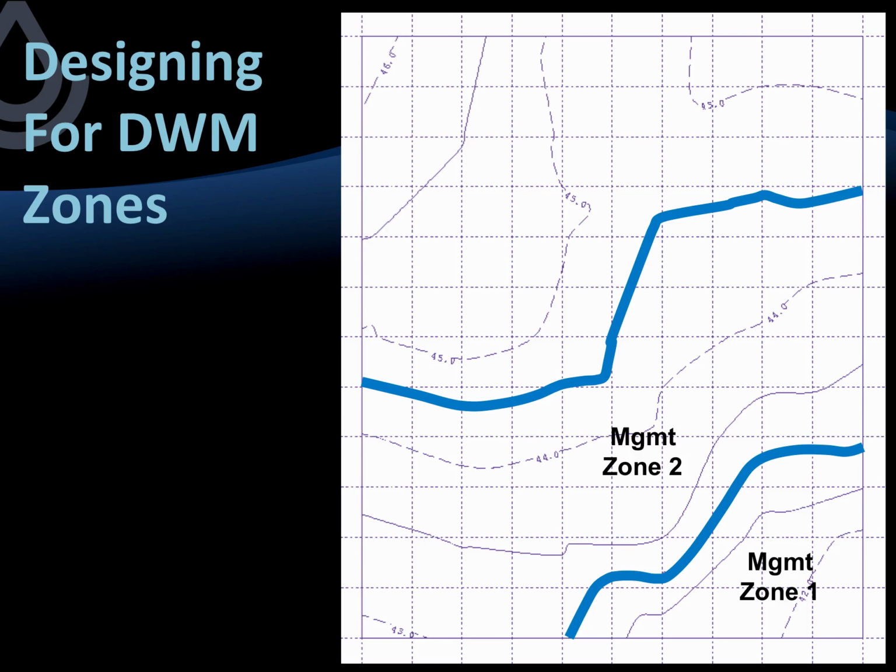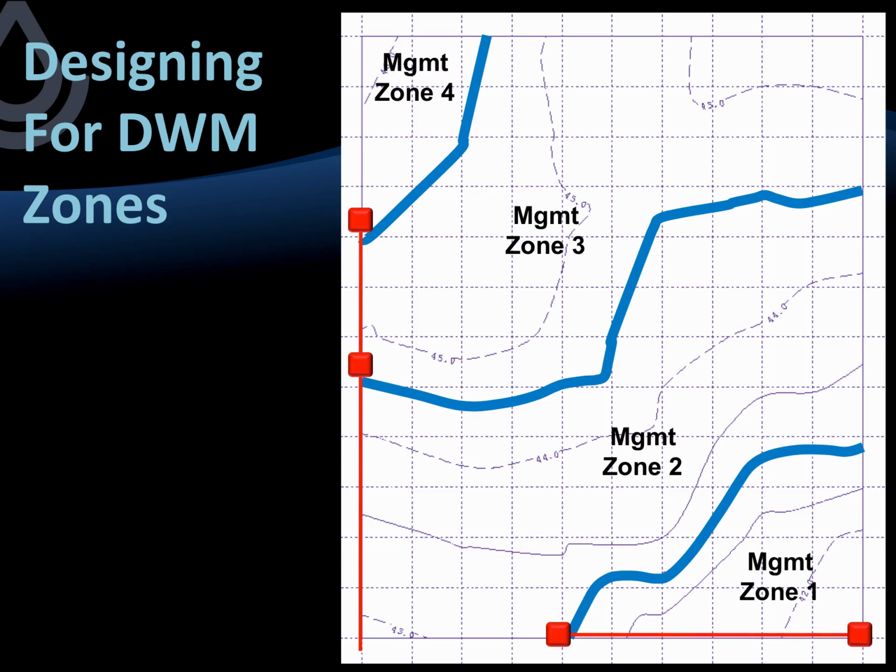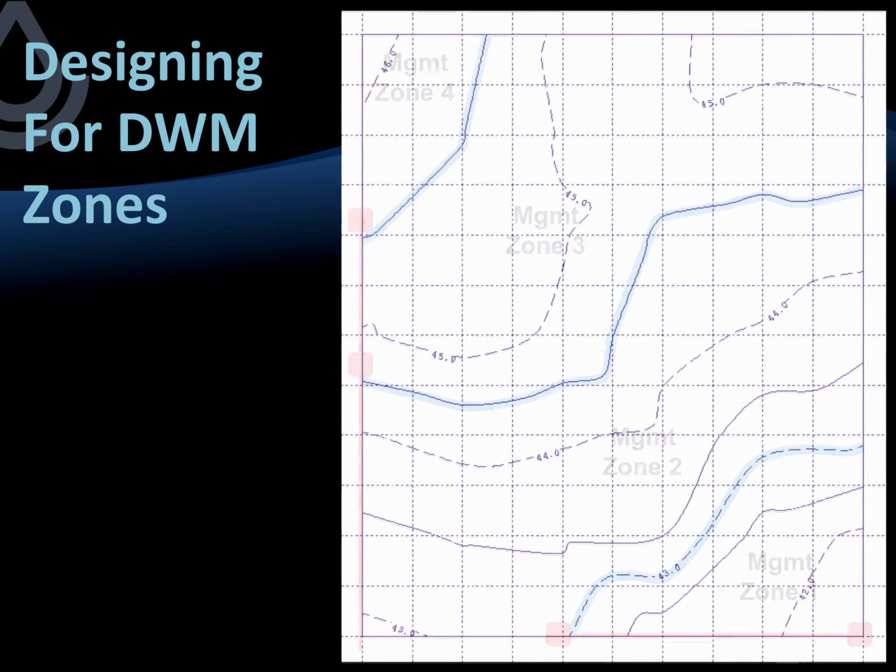Or we could decide to break this field into more than 2 zones. We could reduce the elevation interval, and by doing so, we're going to reduce the size of the zone as well. We're going to create more zones. Here's an option with 4 zones for this field and 4 structures for those zones. Now, all of those structures need not be connected together with a submain, depending on what the regulations are for the outlet. Each structure could have its own outlet pipe, or they could be connected together however is convenient and required for that particular field.